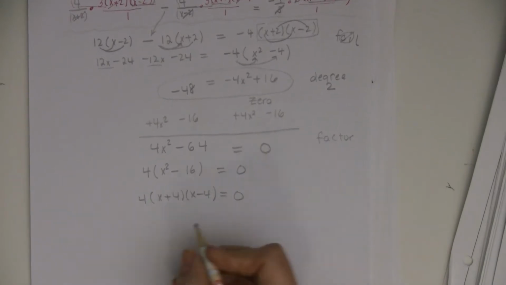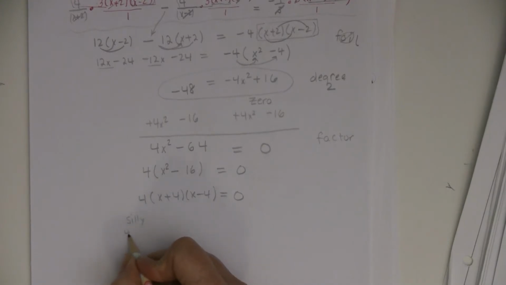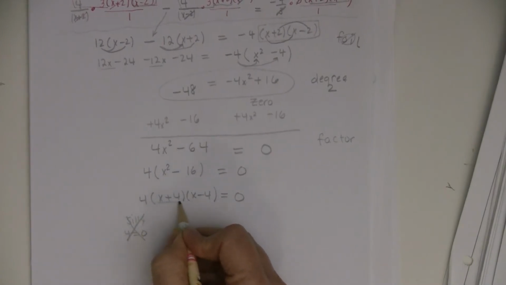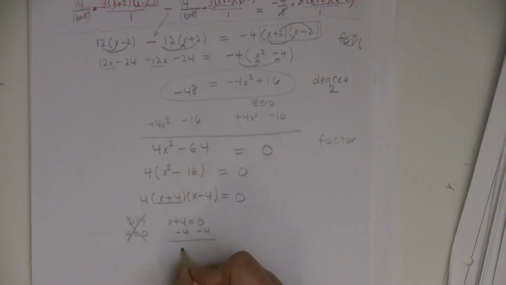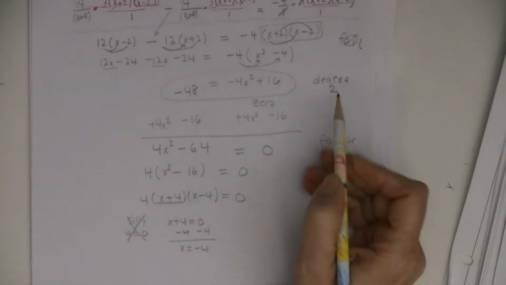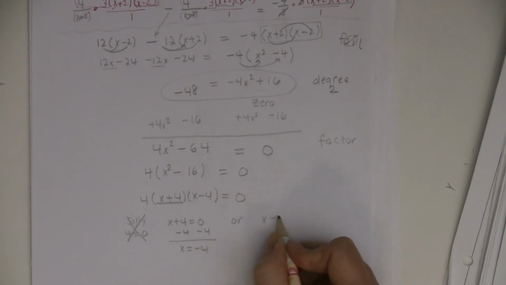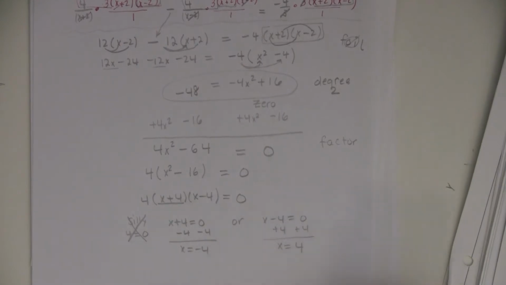And so now what I want to do is set the pieces equal to 0 and solve. So it's silly to set 4 equal to 0 because 4 never equals 0. So really that gets ignored. But here's where things could change because it's a variable. X plus 4 could equal 0. That's when we're at negative 4, right? X is negative 4 is our answer. So we had degree 2 and this is degree 1. And you solve it normally, which is get them separated. And then we have this other solution, which is also degree 1, linear, and all you have to do is get it separated. All you have to do is add 4. So we have our answers 4 and negative 4.